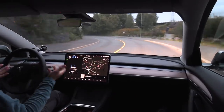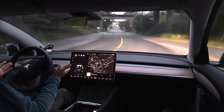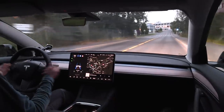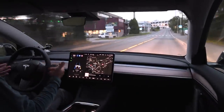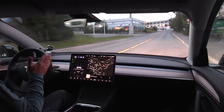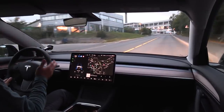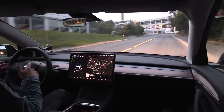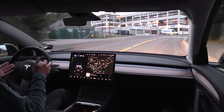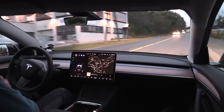Tesla can just do something like this. You enable autopilot on semi-twisty roads, and you see it works just fine, no problem. Normally I also don't use autopilot on these roads. I would normally just drive manually. But I'm just going to show you that Tesla has been perfecting the autopilot for so many years. It wasn't like this 5 years ago. Then it was buggy, it did weird stuff, but just showing you how confident autopilot is today.